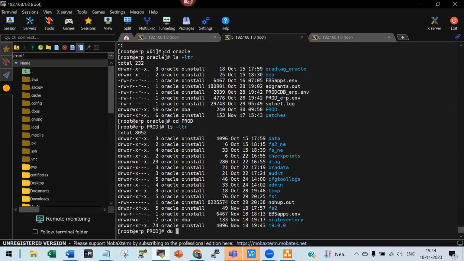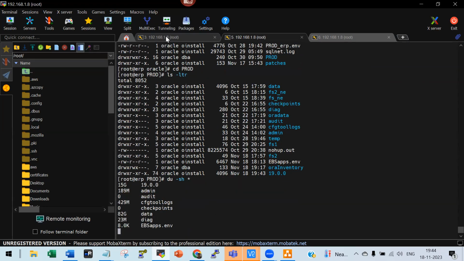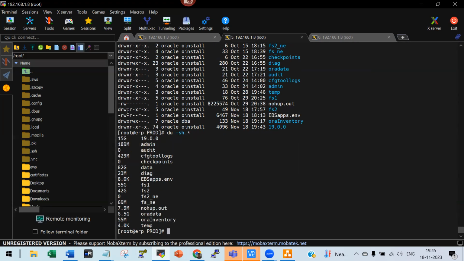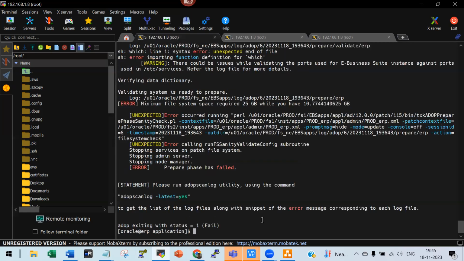Okay, there is only one method. What is in FS NE, sir? FS NE is just log files. Yeah, so that one is very small. So maximum is very remote. Okay, so there is only one thing. Right now I don't have any choice, but in order to finish the class, there is only one thing I can do. That is, I can abort the patching cycle.